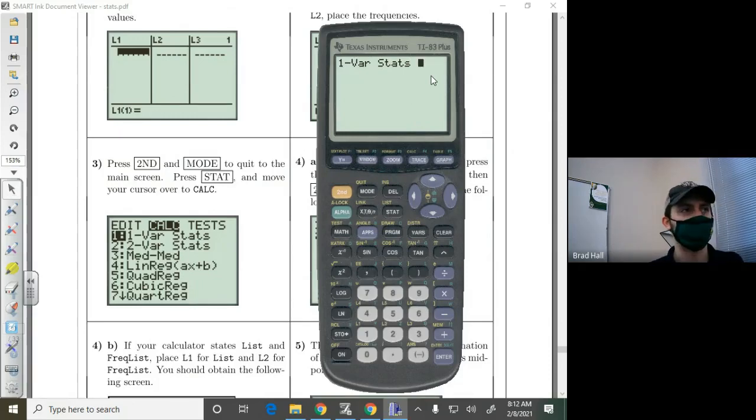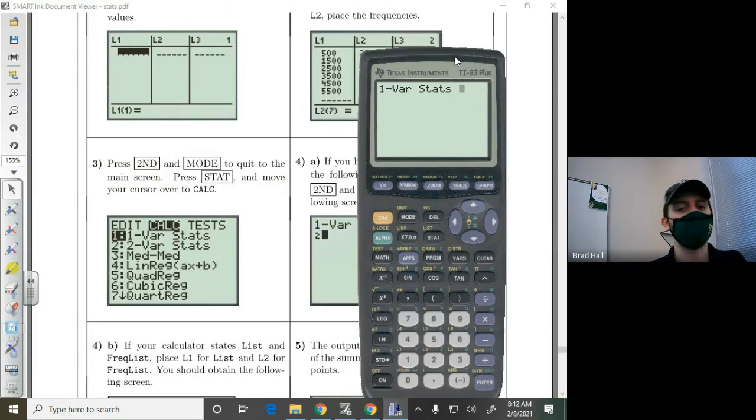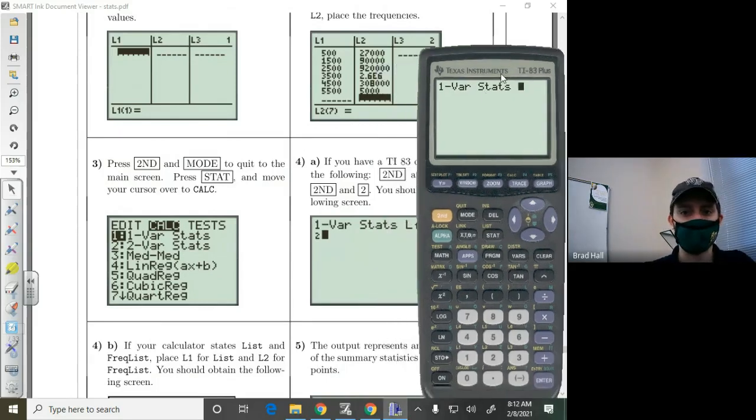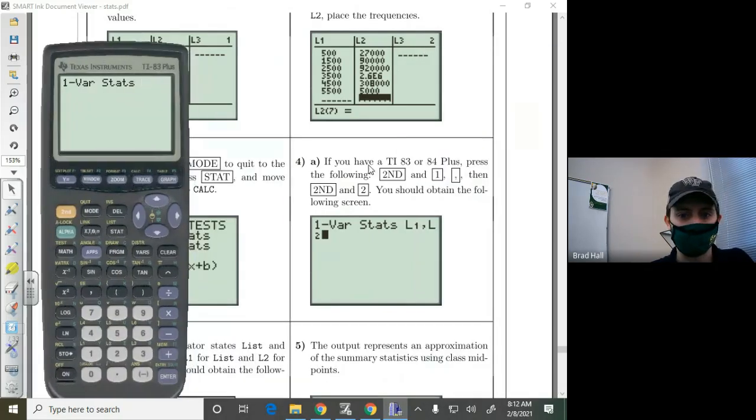And depending on what calculator you have, this might be different. So I guess for the people in class, how many of you see exactly what's on the prompt here? And if not, do you see, does it say list and FREQ list? Okay, so I'm going to accommodate both of you. I'll start off with people who see this. So if you see this, and I wrote this down on here, I think it's TI-83 or 84 pluses. There's some that are silver edition and some 89s or whatnot. Point is, if you see this, you're going to press the following.